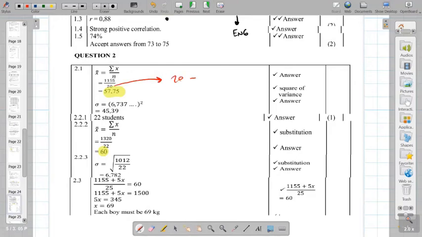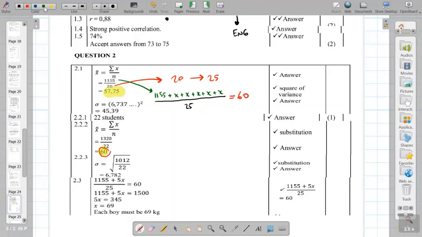So that 20 learners will become 25 because we will be adding 5 people. And all same, you see, what are we adding? The sum is already 1,155. And we are adding 5 new people, all has the same weight. So x, x, x, you see, that is the new sum. So that's why the new mean is going to be, this sum will be divided by 25, not 20 anymore. So that's what they did here. And that is going to be the mean of the second group. So that is going to be 60.